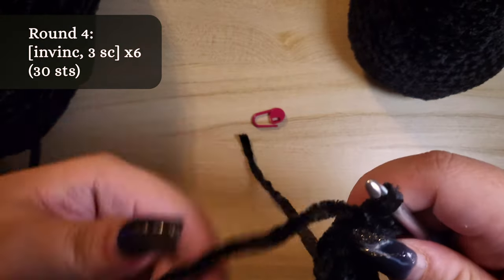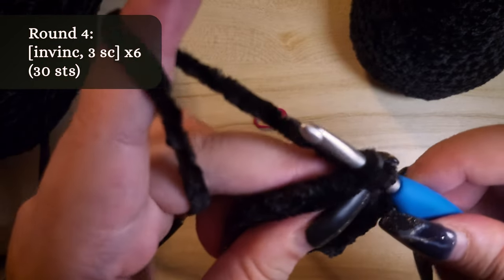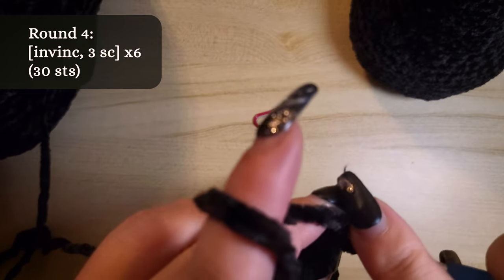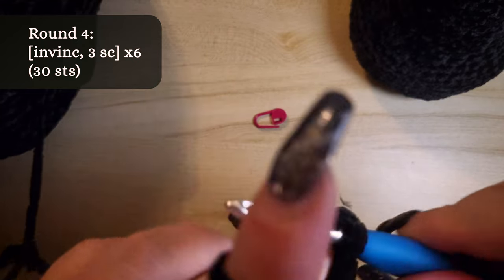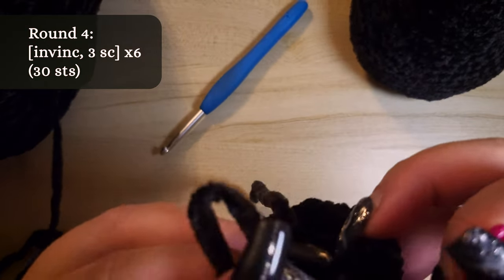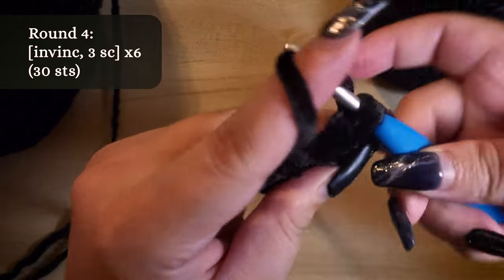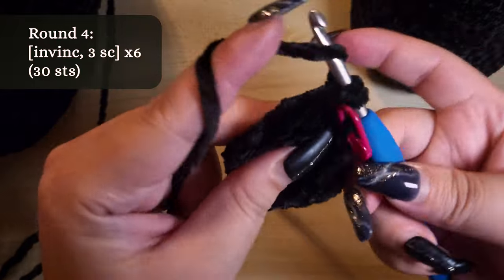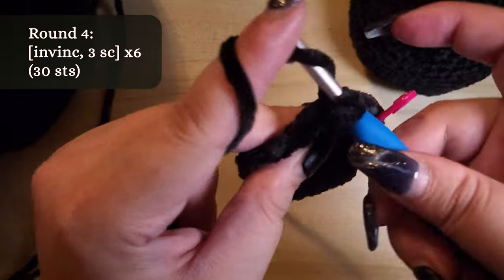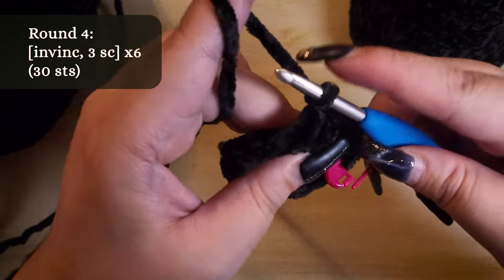Round 4. Invisible increase, 3 single crochet. Repeat this 6 times in total. We'll end up with 30 stitches at the end of the round. Mark the first stitch in the round. That's the first sequence done. 5 more to go.